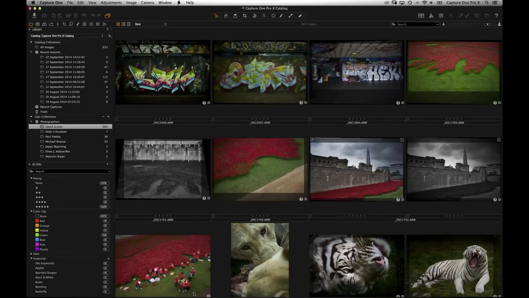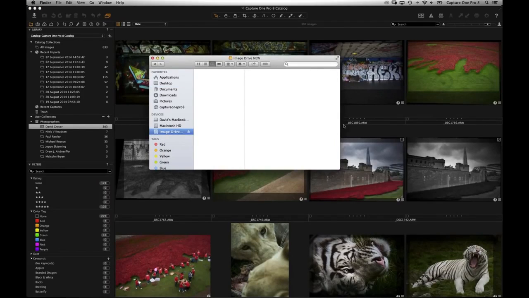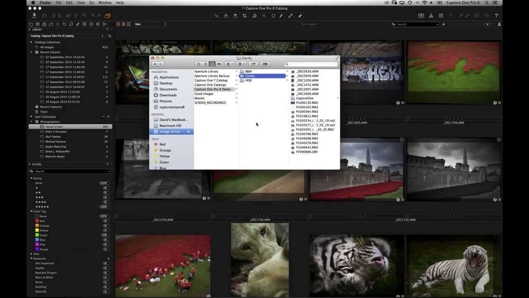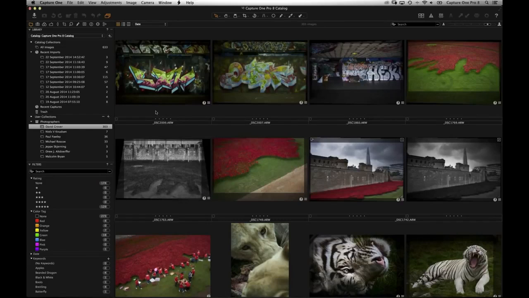Okay, so just to explain what's going to happen, if we just go to the Finder for 1 minute, I'll show you that I've got a USB drive attached here, which has a number of folders in it, but I'm going to be importing just this folder set here, which has 3 subfolders in it, which contain various images like so. So this is just basically the small set of images that we're going to import into a brand new catalog.